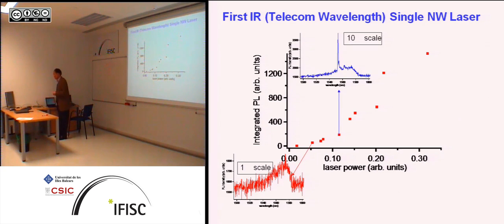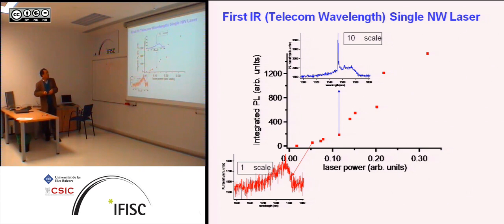Well, my group published it. That was a few years back because, for those of you who are familiar with nanowires, people are doing gallium nitride, zinc oxide, and all the UV range. So when I was at NASA, 5-6 years back, I thought, well, we can grow some infrared materials. This actually is the first single wire infrared nanowire laser we've demonstrated.